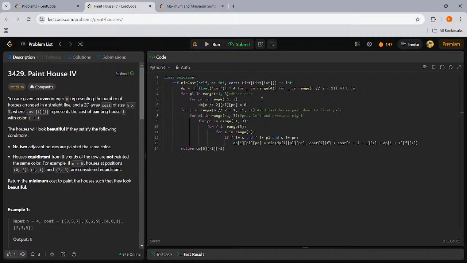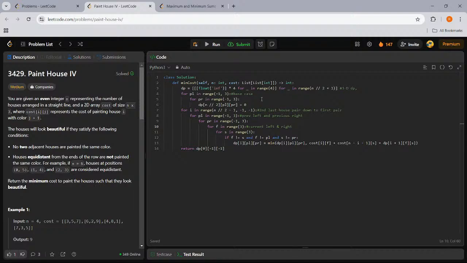So after this, for F in range 3, what is this? This is to iterate over color choices for the current left and right houses. Sorry, it's actually left and right. So F is for the current left and S is for the current right.